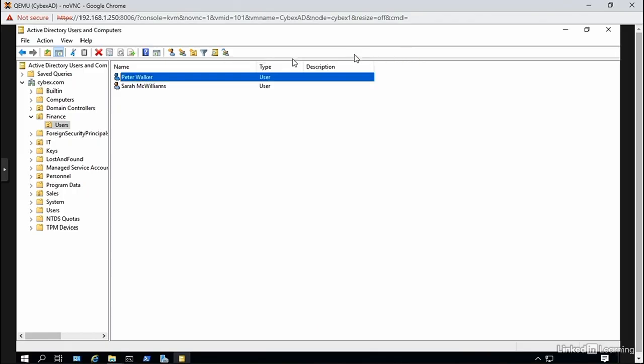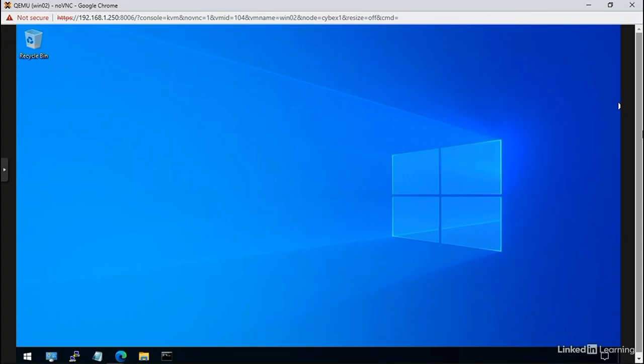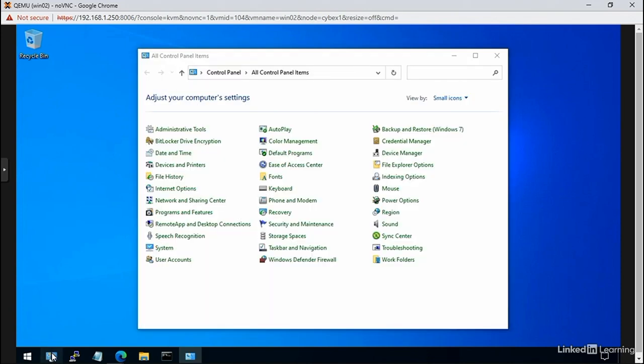Let's have a look at how we connect a computer to the domain. We're on a newly deployed Windows 10 desktop and we want to connect this to our Cybex domain. The first thing we'll do is select Control Panel, Network and Sharing Center.